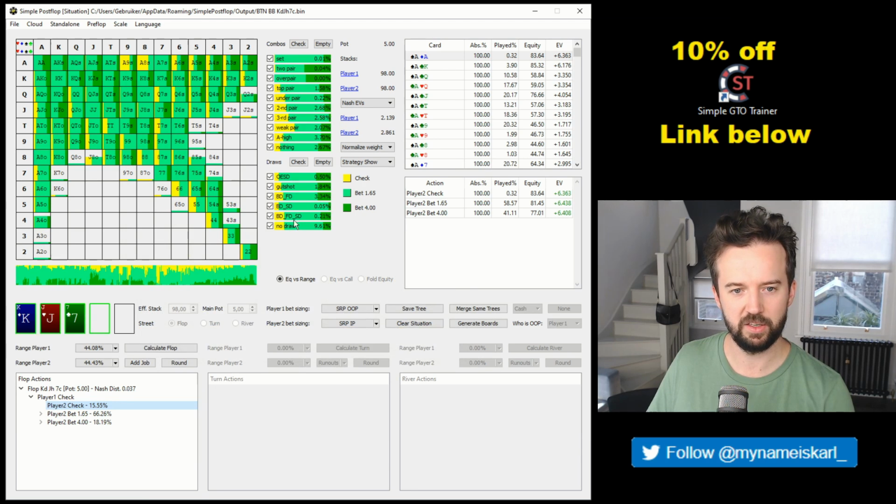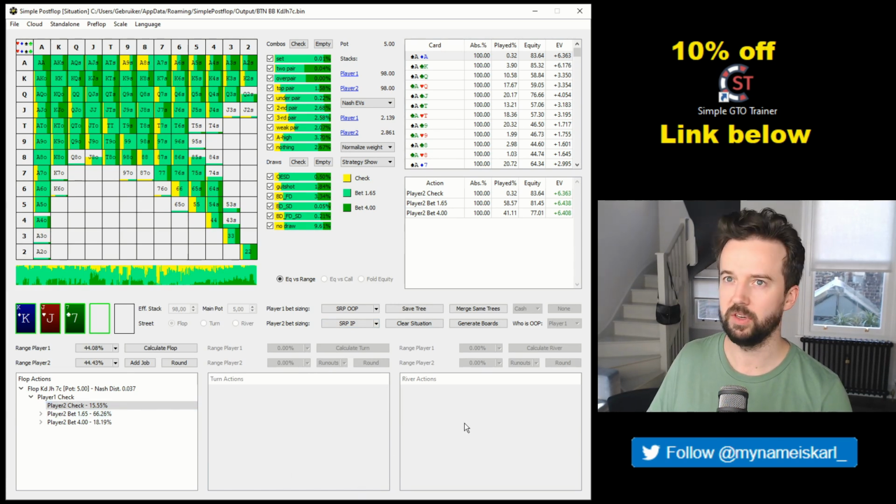I like this quick overview of how various parts of the range are played. Node locking, I think both in Simple Postflop and Pio Solver, either I haven't done it enough or it just stays annoying to do, not super easy to node lock and resolve. I do like in Simple Postflop you can add a turn bet size, add a river bet size, and recalculate.